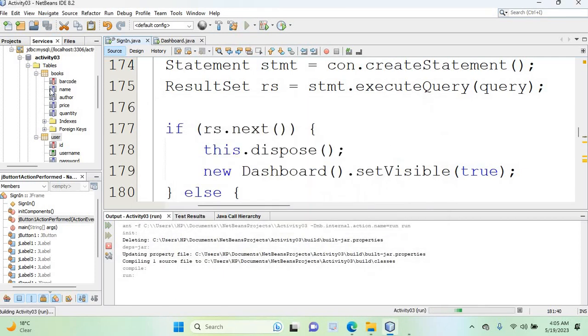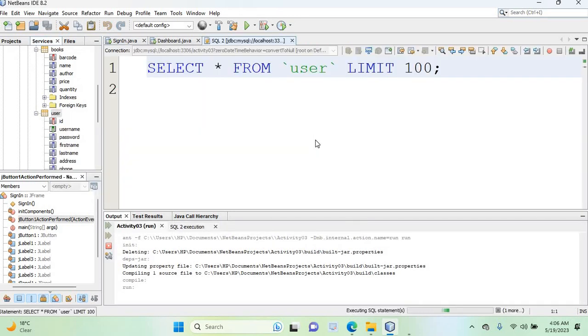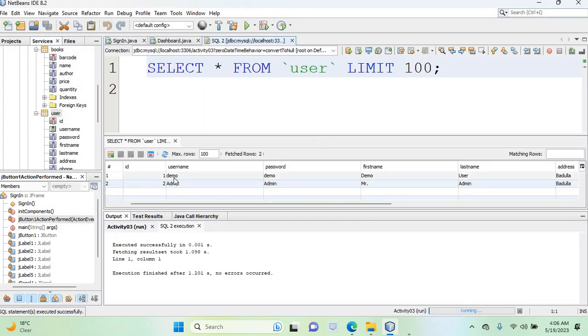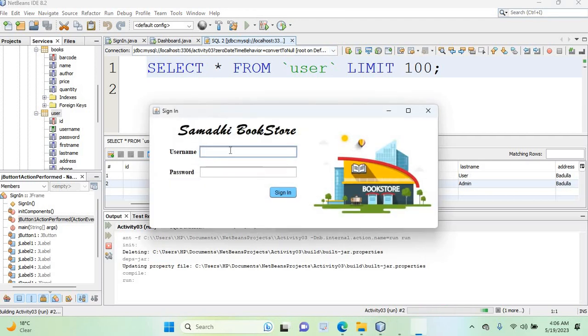Okay, so in my database you can see that I'm having one user called demo and the password is also the same. So I'm going to use that account here.